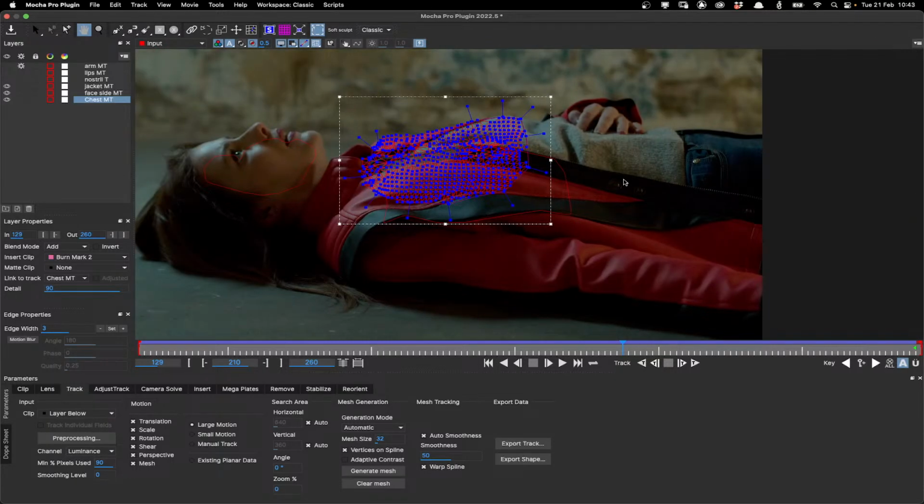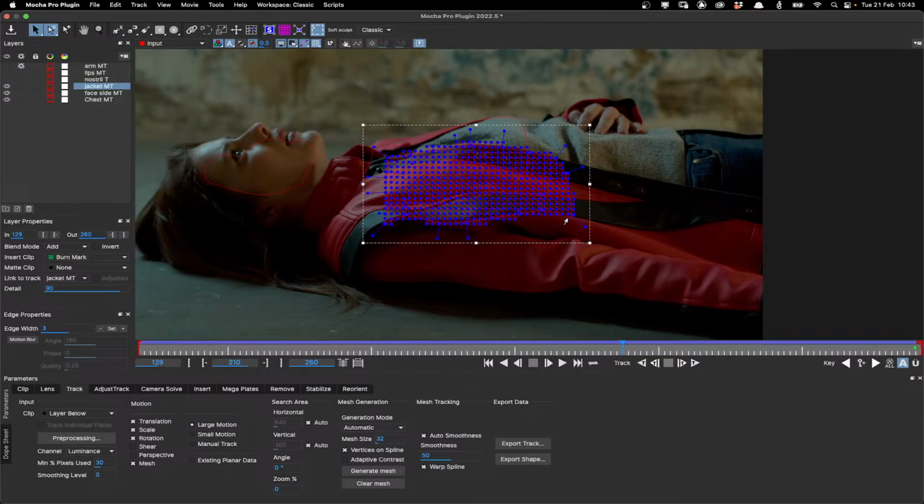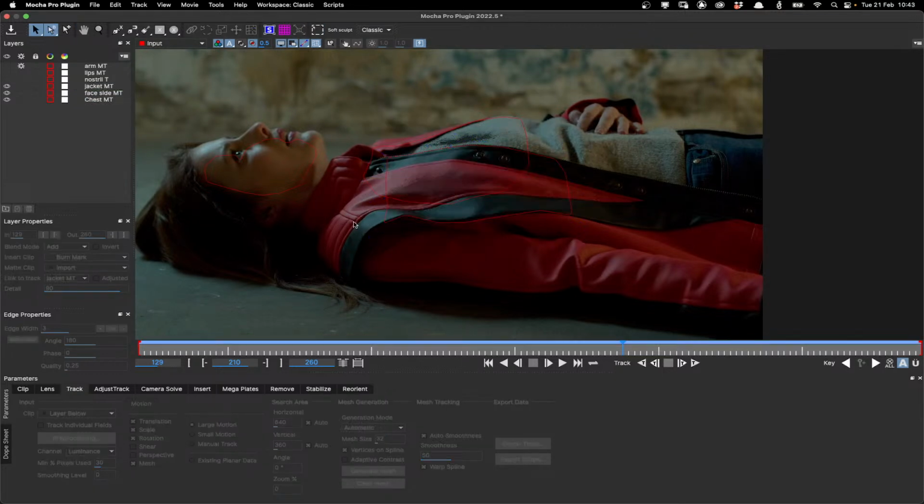So once we have all of our shapes where you want dirt, we could have done extra. We could just do this ad nauseum. You could add more tracks to the jeans. You could add tracks to the top of the shoulder, all those things. I've kept it simple just to keep things going. You can then have two options to paint in your work. You can paint in a full plate. So similar to what we did with the window before, you can go ahead and build a whole profile with a clean plate and then track those in individually.